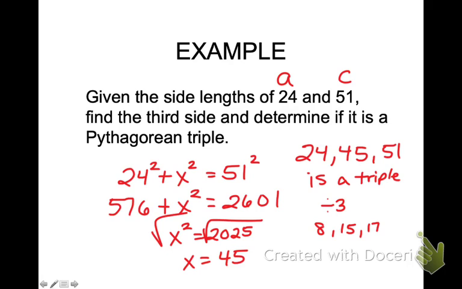Did we write that as our common family up top there in the box? Yeah. Okay. So, did we need to have a triple memorized? No. We can still get there using the Pythagorean theorem. But something ends up being a triple when all three of these numbers are integers. We got that? Yes? Okay.